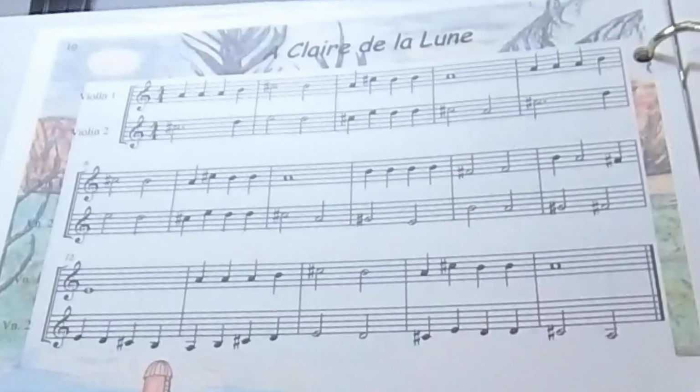To page 10, done and dusted. These are the duets for Au Clair de Lune and Old MacDonald, and then we'll take a little bit of time at the end of the video to introduce page 10, which puts down third finger. So let's go ahead and get started with our pre-recorded stuff.